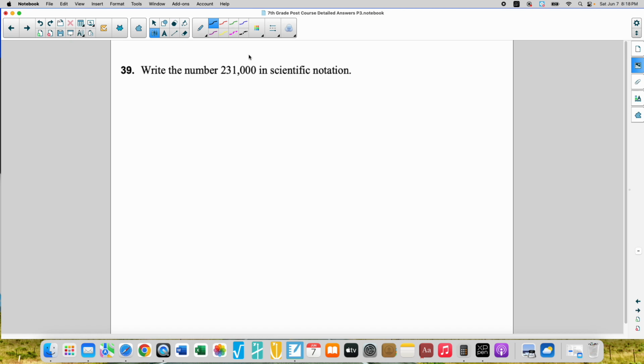Write the number in scientific notation. So my decimal point starts there. 1, 2, 3. It's 231. It's not between 1 and 10. It's 23.1. Now it's 2.31 times 10. And I moved 1, 2, 3, 4, 5 times. So where did that bigness go? I took a big number and made it small. Well, it still needs to equal it. So where did the big go? Well, 10 to the 5th is a big number. And that's where the big went. So it's important that you understand how and what the representation of scientific notation helps you with.